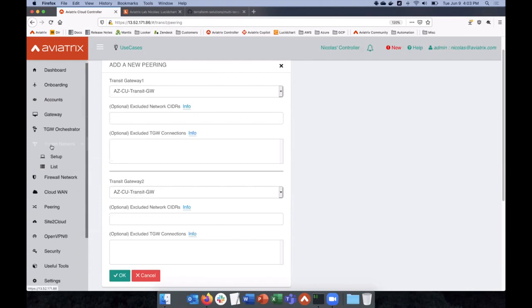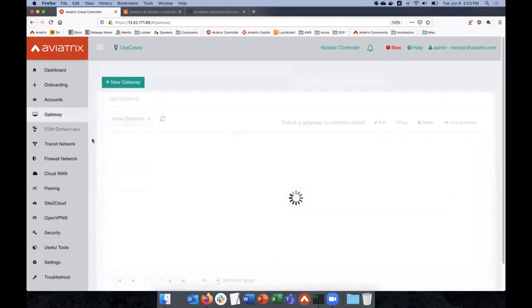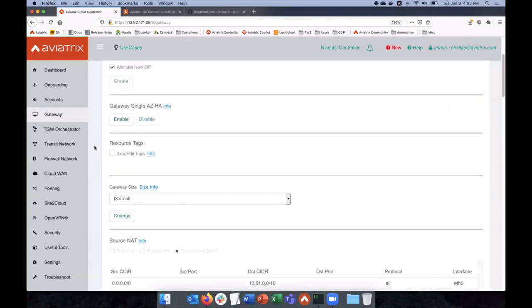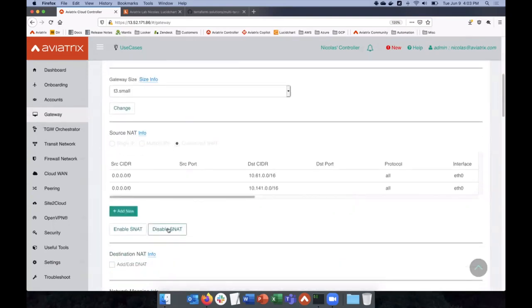All right. We could go on the gateway. We could actually remove the SNAT. What do you think? Yeah, let's do that. Let's kill SNAT. Maybe somebody was in there messing with the policy and they removed SNAT and broke everything. Yeah. Okay. So we're going to go here. We're actually going to completely disable SNAT. Okay.